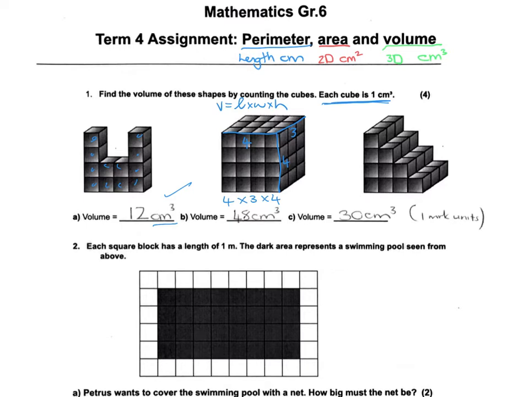Or maybe you did something else. You counted them row for row and then you planned how many rows there will be or that you can fit in there. Next, this one doesn't have a formula. You just need to count that there's 3 in one of these lines. And I have 1, 2, 3, 4, 5, 6, 7, 8, 9, 10 of them. So it's 10 times 3. I gave you 1 mark for each answer and then 1 mark at the end if your units were also there and they were correct.